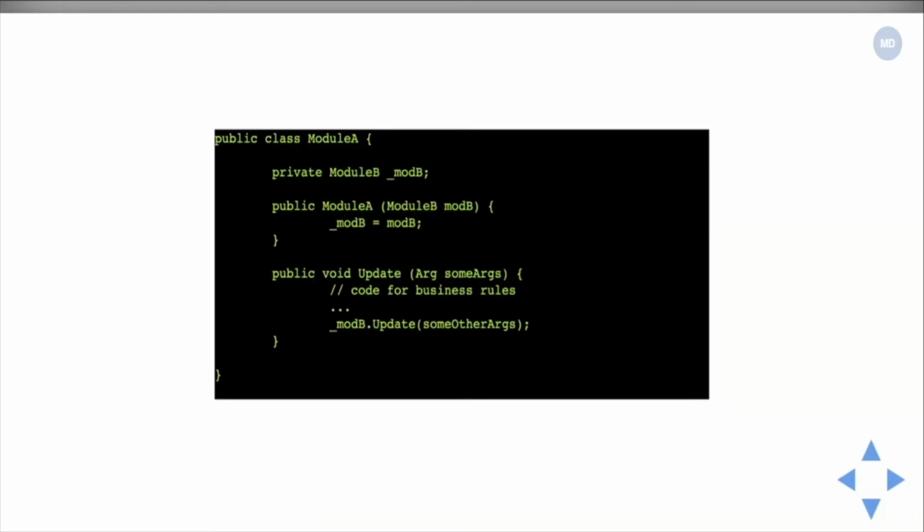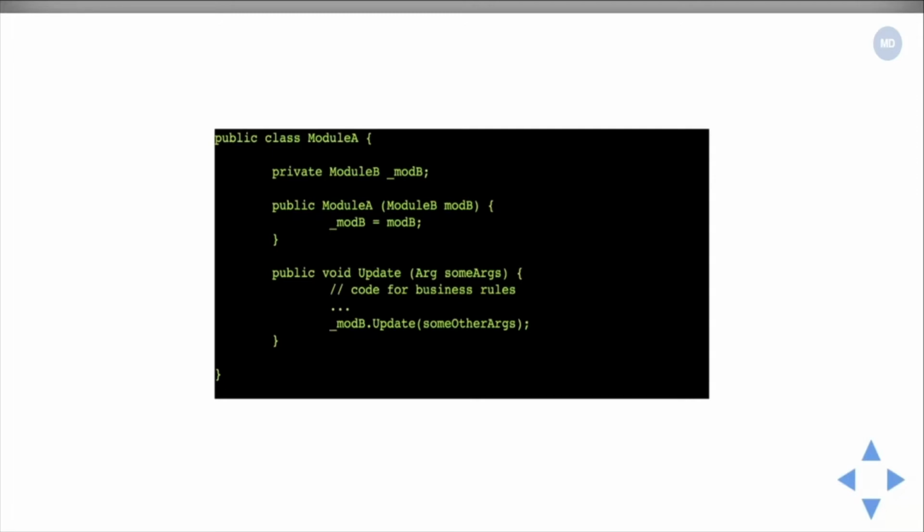So here we are going to implement the red way. The red way is when module A knows module B. This is pretty basic. You have your class, for instance module A class, which has a private attribute, module B of type module B. During the setup or constructor, you have to link your module A object to the module B object. And in the update method of module A, you have to force the update of module B.